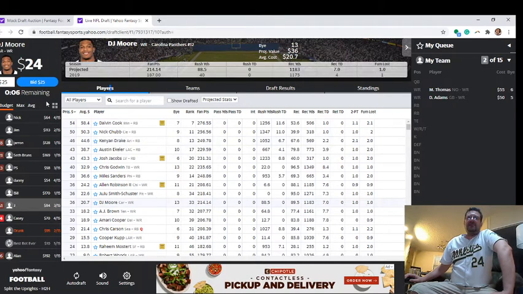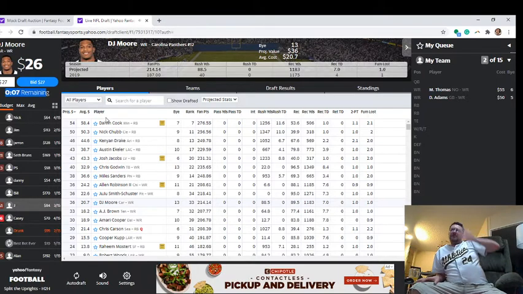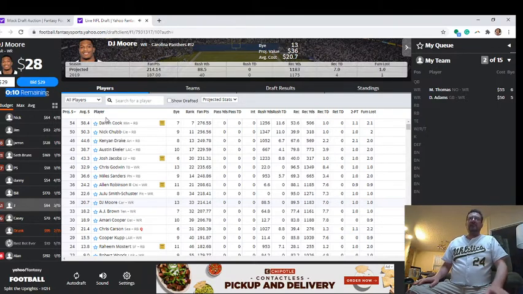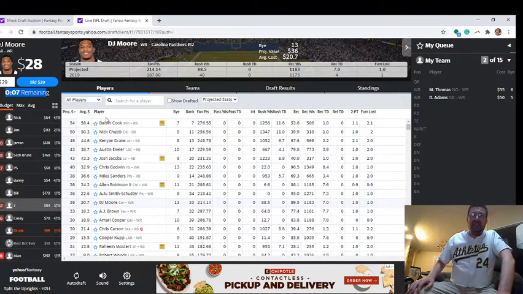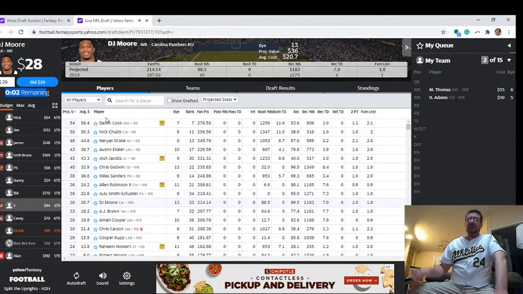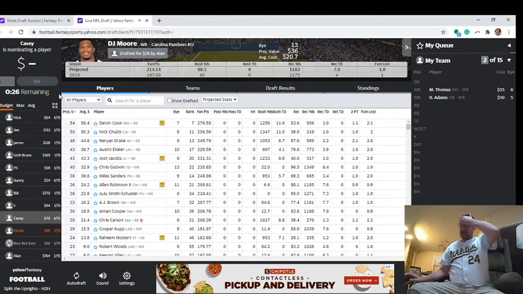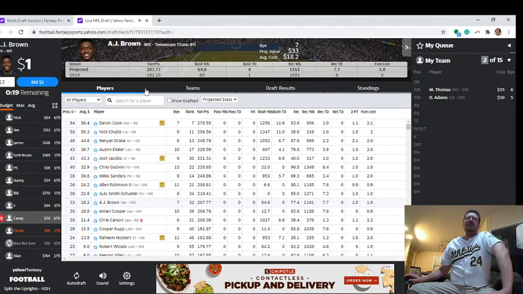Someone once asked me, is there a psychology to the amount remaining? I don't know, but just to be neutral, I like to wait till it gets down to 5, 6, or 7. I don't like bidding when it says 9, because then somebody knows I'm going to bid again. But I also don't like to wait until it gets down to $1, as that guy just did, because that's kind of a dick move, although it might just be he looked up and was like, oh, DJ Moore for 27, I'll hit 28, who knows. But sometimes people will repeatedly let it go down to $1, and that's exhausting. And that's the whole point, to exhaust, but I'm like, come on, man. We don't need psyops here. Just bid what you want for a guy.